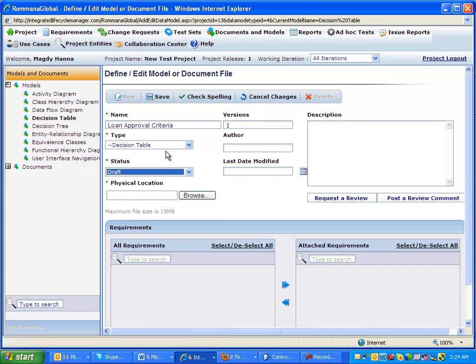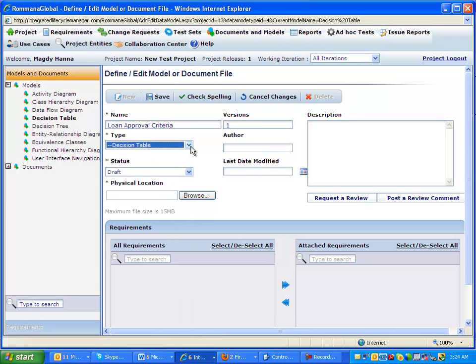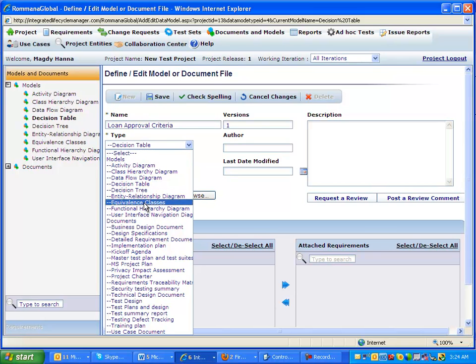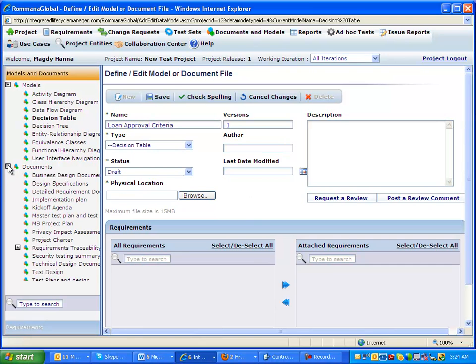Now, interestingly enough, every once in a while, you get someone who looks at a file like this and says, well, no, that is not actually a decision table. That is actually an equivalency class or an entity relationship or whatever it is. So it looks like the person who created the model sort of classified it. And the same happens with documents, by the way. If someone creates a document and calls it a test plan, and someone comes back and says, well, no, that's not a test plan, that's actually a test design, so they go to test design, and so you can change the type anytime, and changing the type does not affect anything except just saying this is the type of this document.